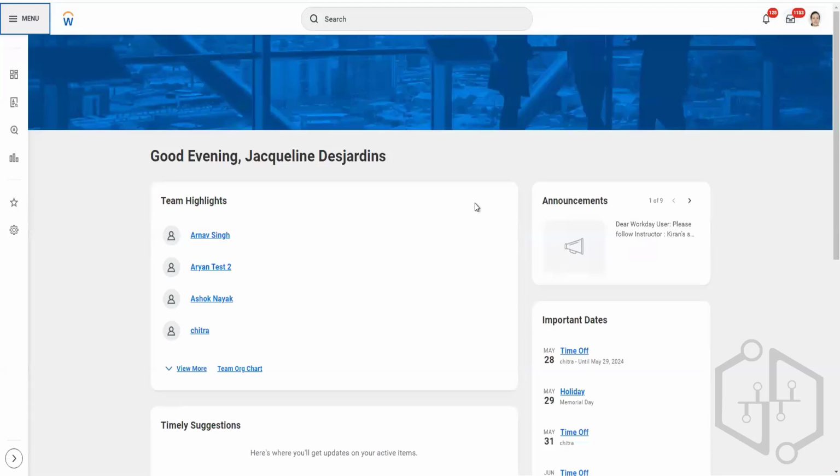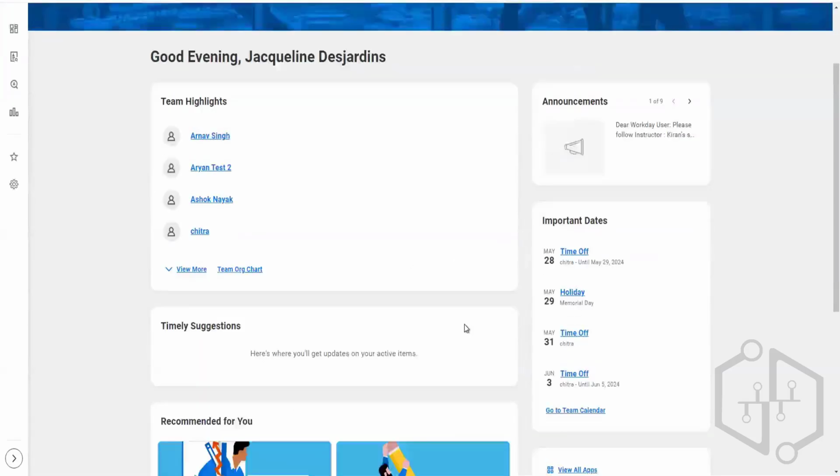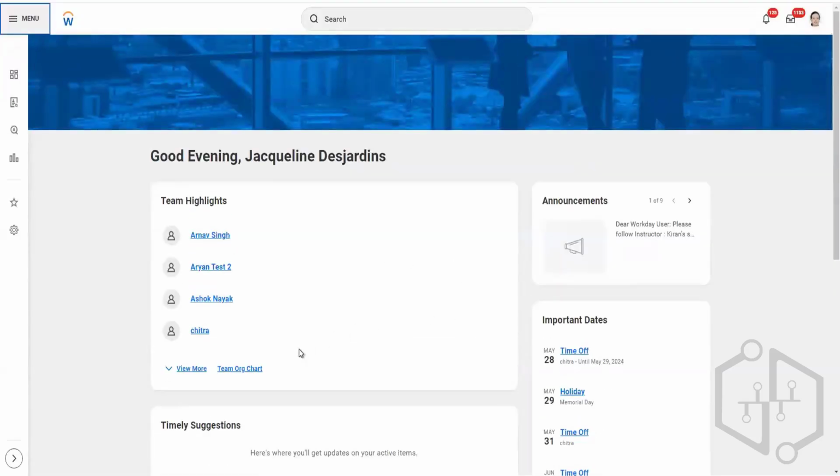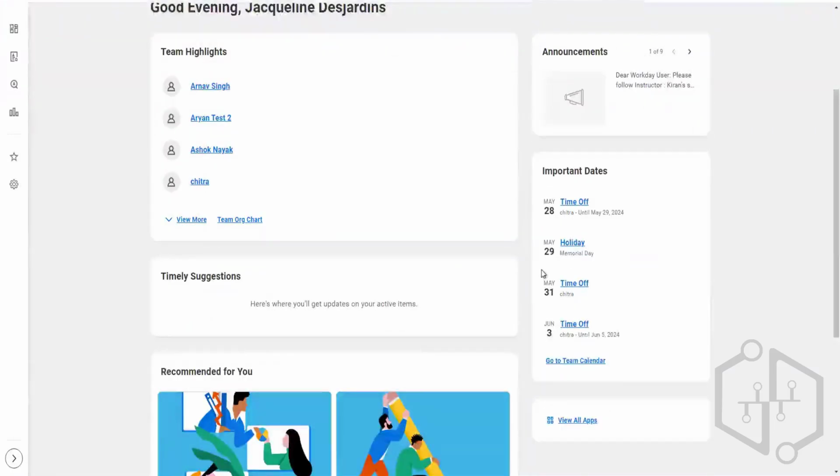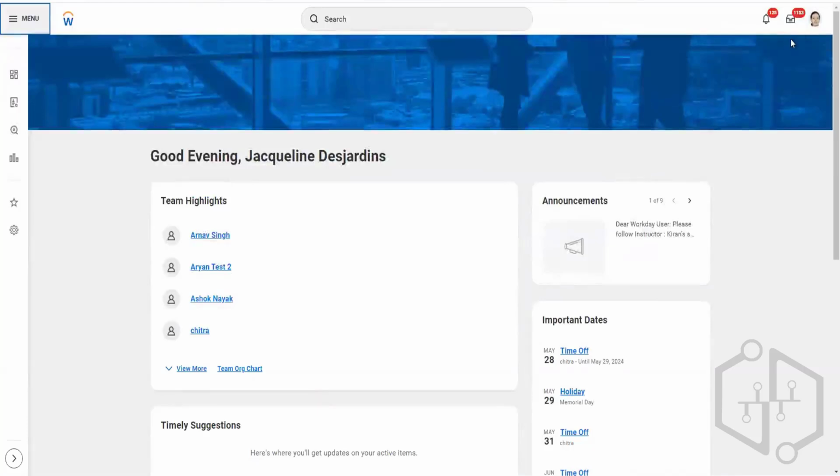Okay. And all these things are configurable. Whatever you can see is configurable, depending on the company. Here you can configure notifications. Here you can configure the dashboard, icons, whatever you want. Then the main part here is your profile. Okay, so when you click, this is your profile.